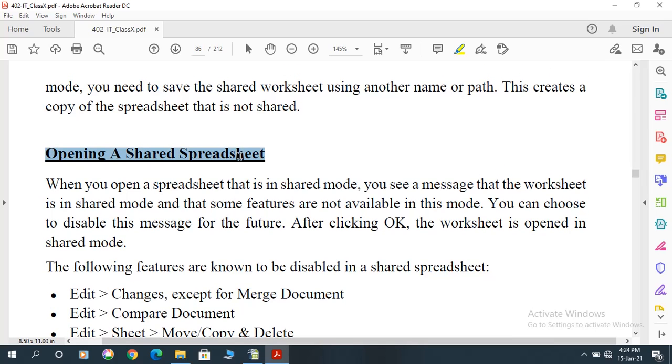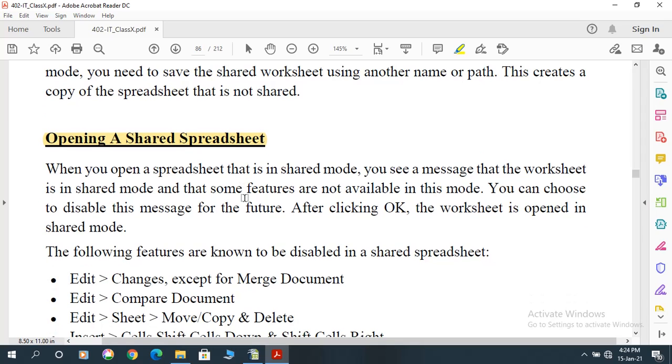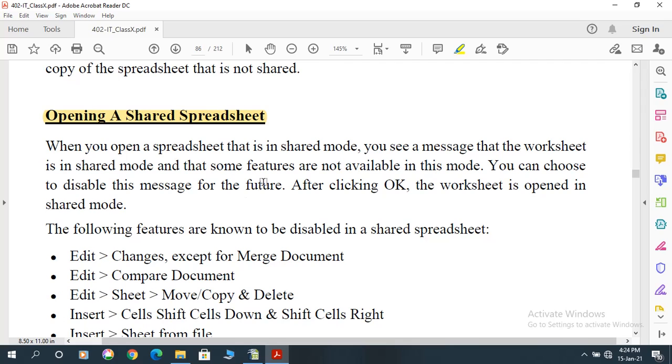Now students, what happens if you open a shared spreadsheet? When you open the shared spreadsheet, some of the features are not available in this mode.